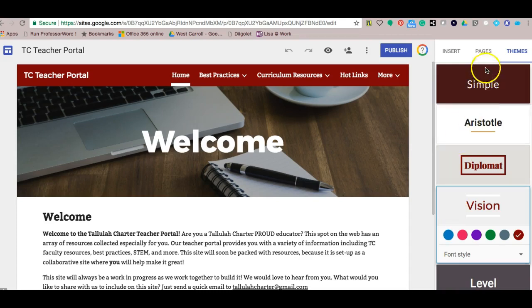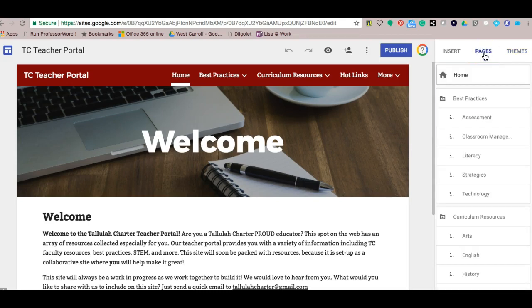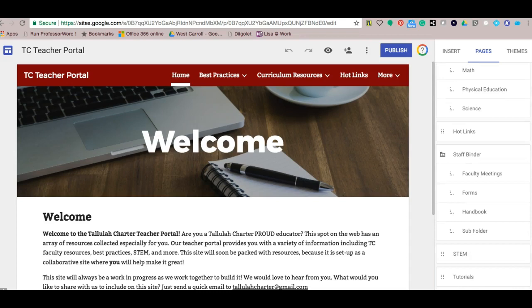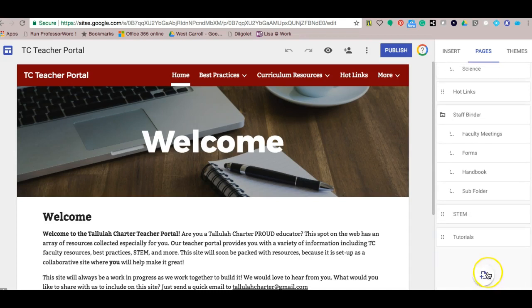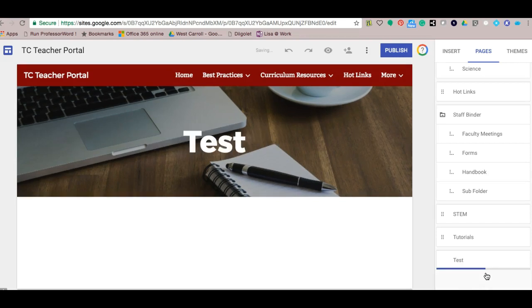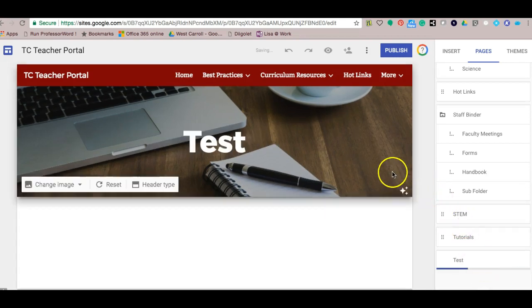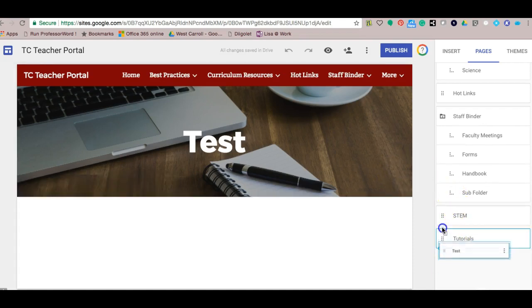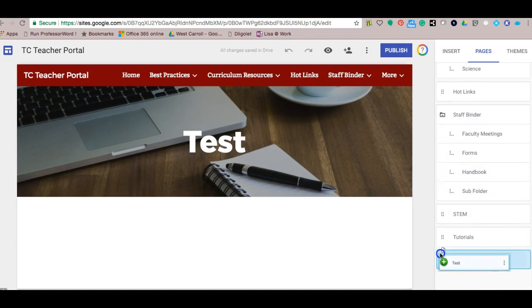Once you've selected your theme, you can start creating pages, which is super easy. In fact, the bubble looks similar to what we saw when we first started. Bottom right, click Add Page, and then you can type your page. So I'm just going to call this one Test. It will use whatever banner you already have set for your other pages. You can also move this up and down in hierarchy for your nav bar if you wanted them in a different order. Traditionally, it's alphabetical order other than your home or welcome.